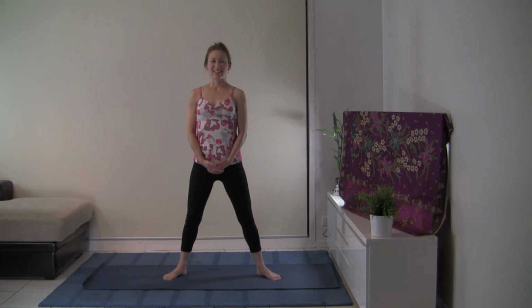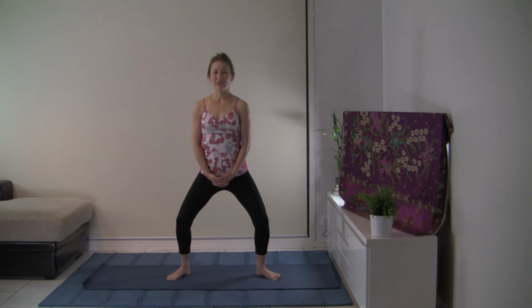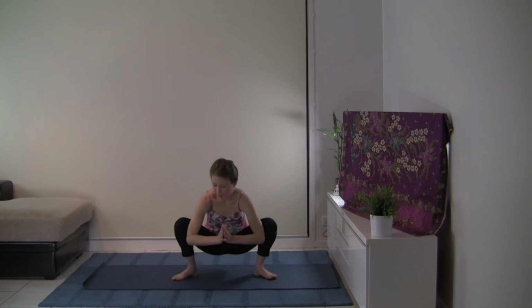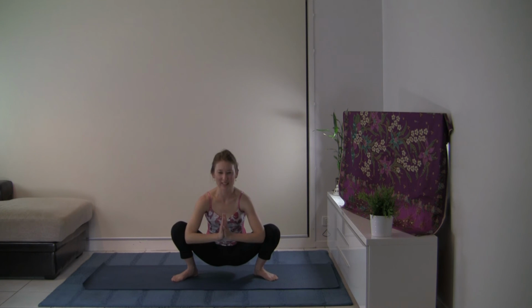And with your exhalation, let's go all the way into the squat. Feel free to adjust your feet along the way like I am. So bringing the knees towards each other, the elbows connecting.